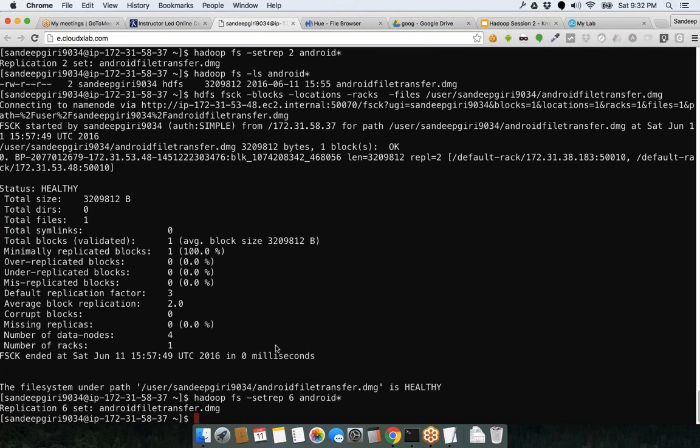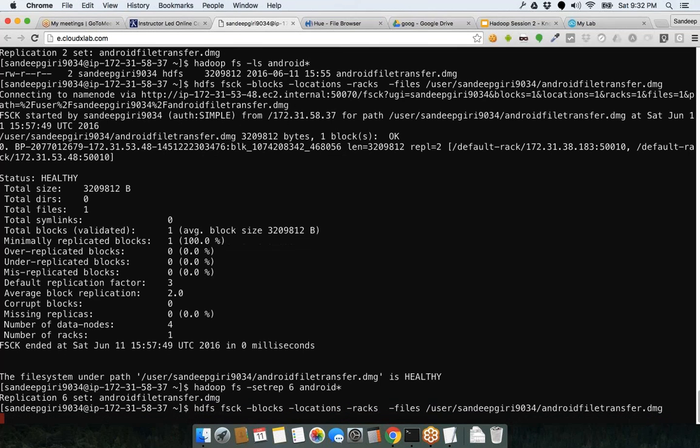Since we have only 4 data nodes, it does not make any sense to have a replication factor of 6, because it can never copy 2 replicas onto one machine. Therefore, it can at most have a replication factor of 4. So let's check the status using the HDFS FSCK command.